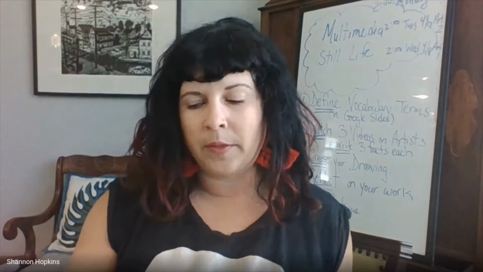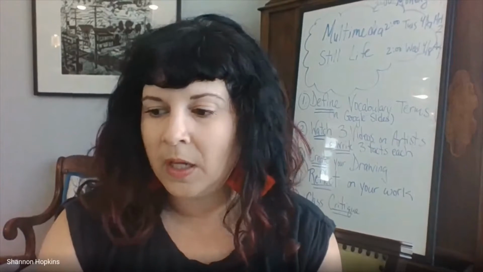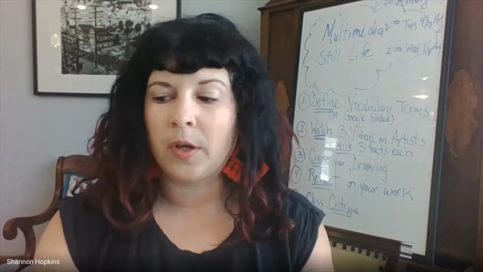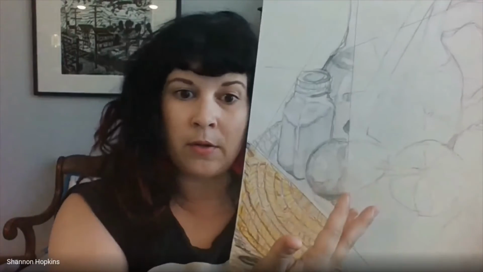As far as your vocabulary words, if you're following along on that slide, I want you to write these words down and define them just like we would in class. I already defined still life. Composition is your arrangement of your artwork. It's how you piece everything together. Proportion is your principle of design that refers to the size of the elements in relation to each other. In this project, it's really important to have proper proportions, and that just means the relationship of the size of the objects so it makes sense. Like this avocado is smaller than the picture, but it's about the same size as the onion, for example.